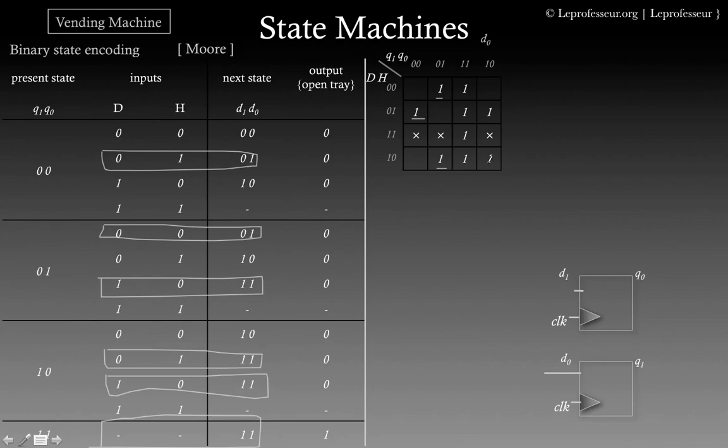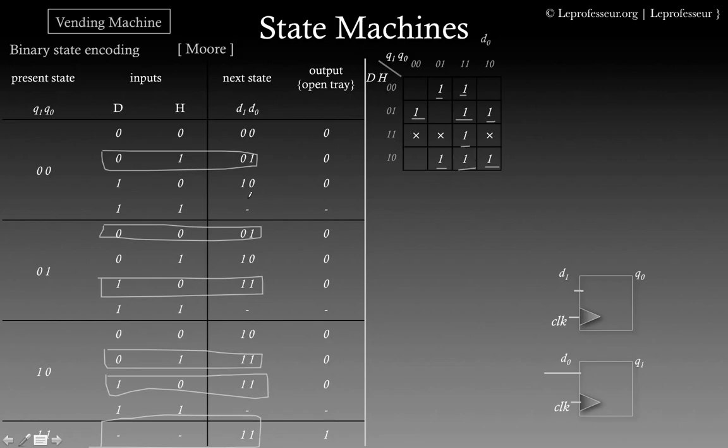Okay, now let's fill up all the entries. So we were here, so 1 0 and 0 and 1. So Q1 Q0 is 1 0 and D H is 0 and 1, we made that entry. And then here 1 0 and 1 0, 1 0 and 1 0. All right, that entry. Now in this entry, see, it's interesting, D and H both are don't cares. Okay, and Q1 and Q0 are 1 1. So we get this column. Because D and H both are don't care, we fill all the entries.